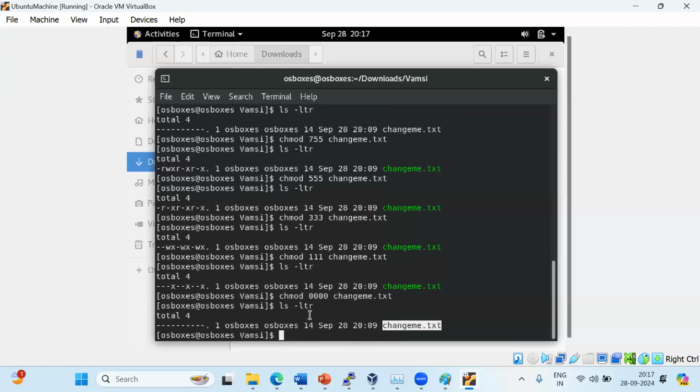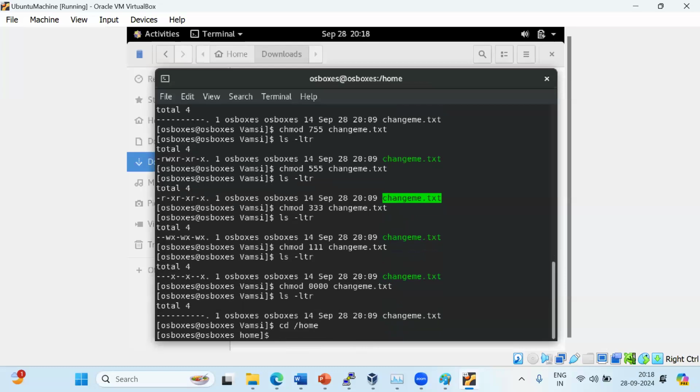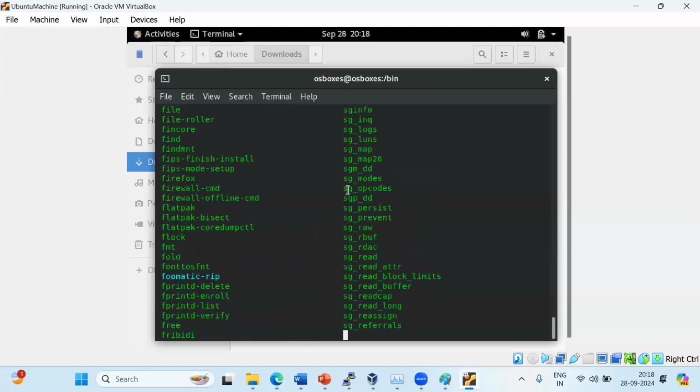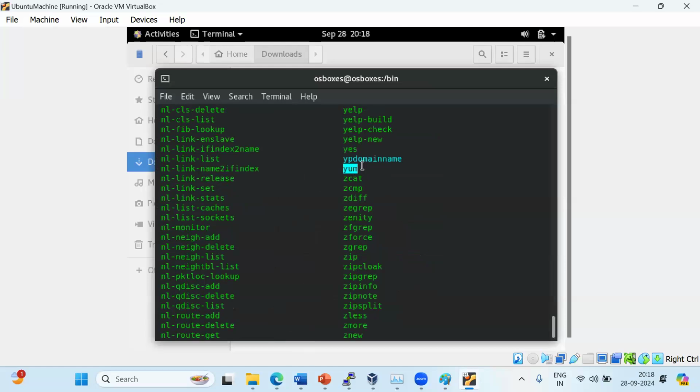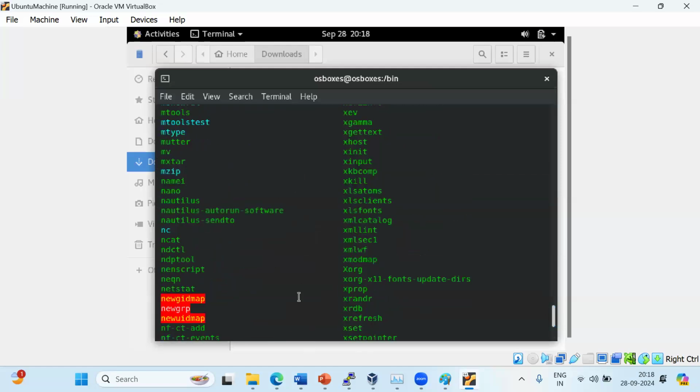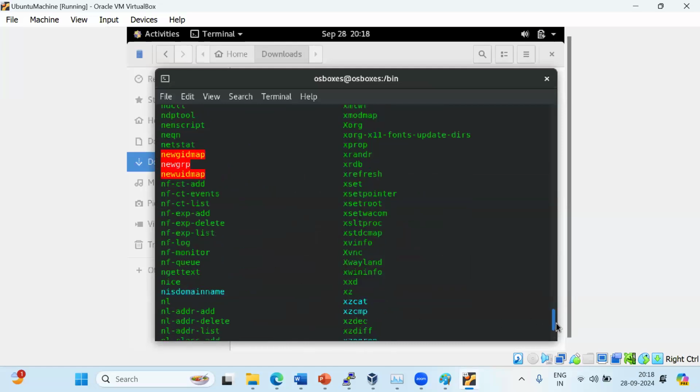See, if we have this one, you have execute access. If you remember, when we see the sudo command, it is in red color because it needs privileged access. Where we have seen that one, cd home, that comes under bin because that is software level. There will be some color coding details for each and every operating system, and it will be different. See this one, complete red, so you need sudo access. Some red color here and there we have.